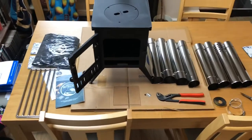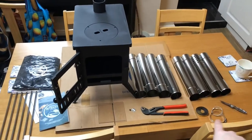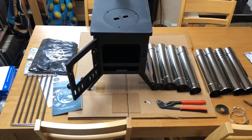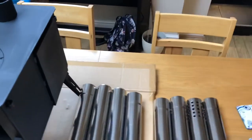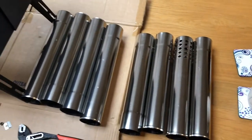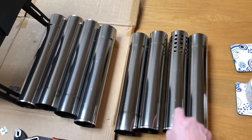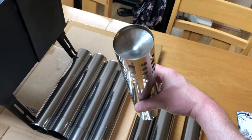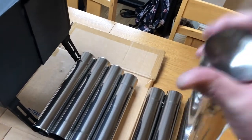So this is pretty much a full packing list of what's in the box. Obviously, you didn't get the Gerber knife or the Barco adjustable pliers, but essentially this is pretty much the whole stove. You notice there's three different pipes here in total. There's seven, but there's three different types. So there's this one with the end cap and spark arrester, and that's really weird because that'll catch water. I'm not sure why they didn't dome it outwards, because that would have made a lot more sense.